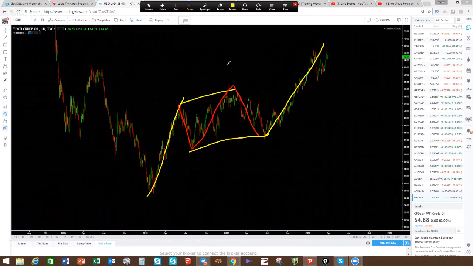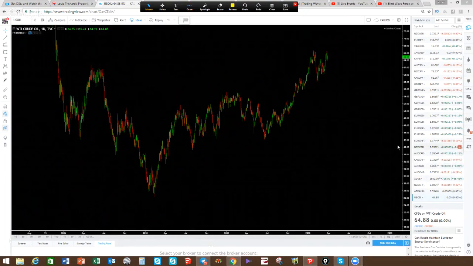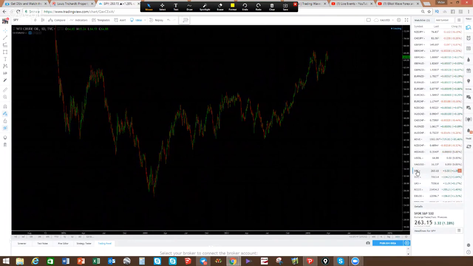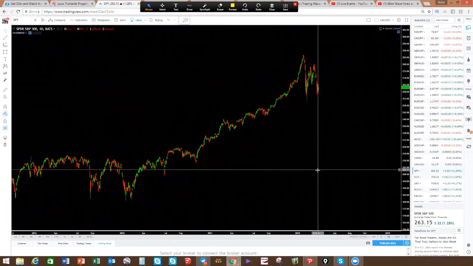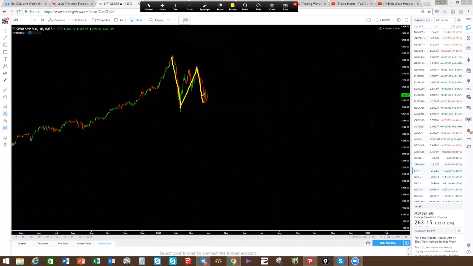Let's do the indices. The indices have got a similar structure, and then the cryptocurrencies that are looking very interesting. S&P 500 has got a slightly different structure to what the rest of the indices are doing. We were looking at this to make a continuation to the downside up to this level. Some people were panicking when it made a candle to the upside, candle downside, candle down, candle up. All it is doing is a correction for a down. So we're looking for S&P 500 to at least give us the move to this level.